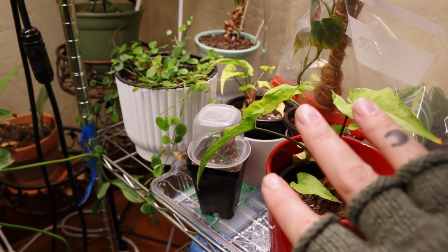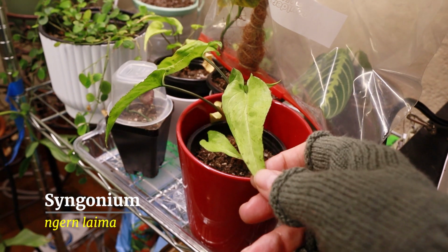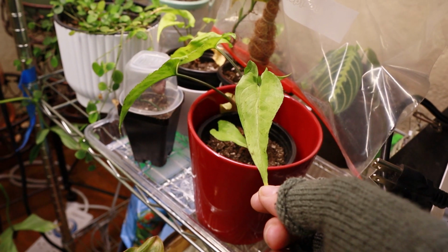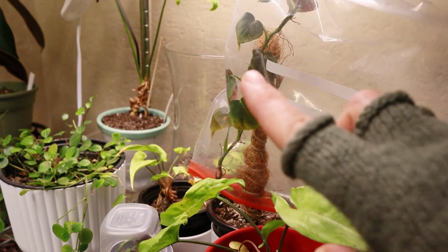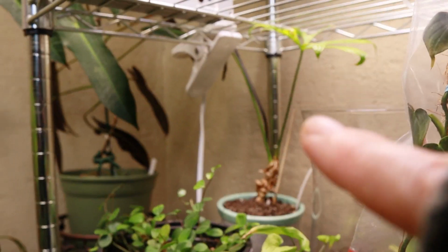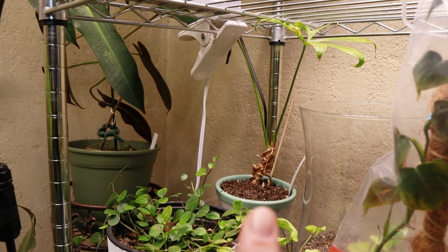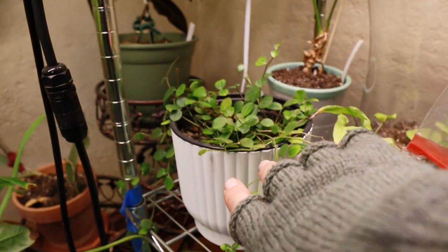I've got a bunch of cuttings down here. You will recognize this from my repotting when I was repotting the Rare Plant Shop plants recently. And with that one back there, you guys will have just seen me repot all of these. This little guy here. Got an Anthurium pedata radiatum back there. That one was also from Erin. Quite a few plants from Erin in here.